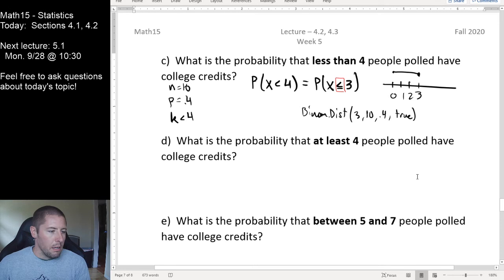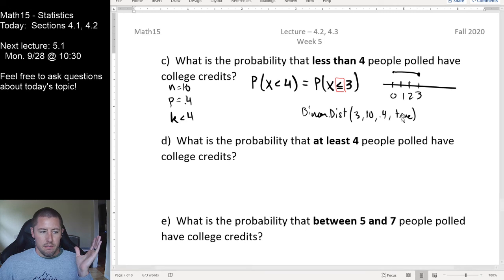Now D and E get a little bit weird here. D and E are the reason I've been drawing number line pictures, because these are less directly obvious. The thing that we need to see is that when we say that a probability distribution is cumulative, it is always going to accumulate the probability from the left. Always. From the smaller numbers up to what you're working with. Every calculator on Earth always does accumulations from the left up until the boundary, which we saw here being like 3. In this case, we have flipped it.